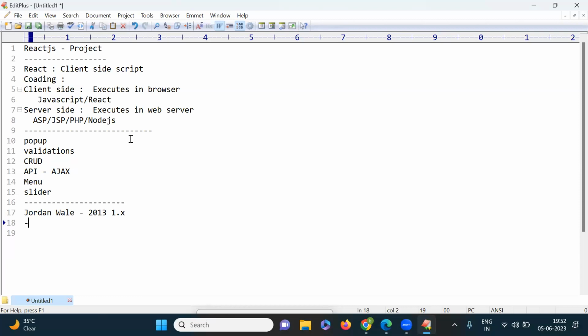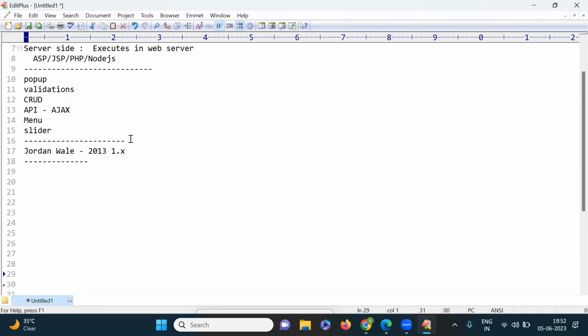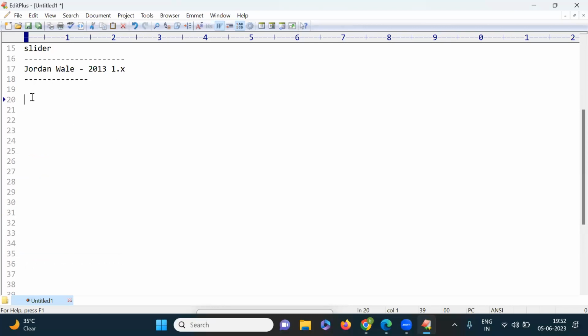Anyhow, the client-side functionalities we are implementing with React.js, and for server-side functionalities, server-side programmers are using server-side scripts like ASP, JSP, PHP. Now, definitely right now you will get one doubt: how are we moving in our project?